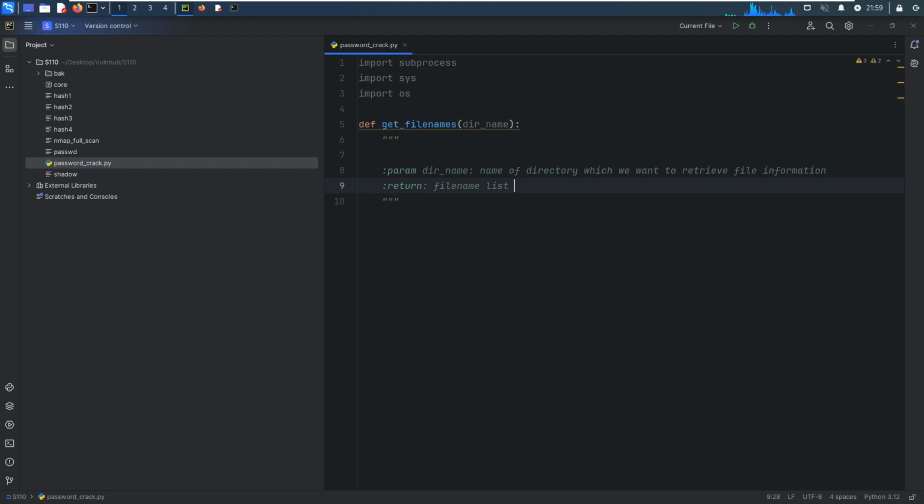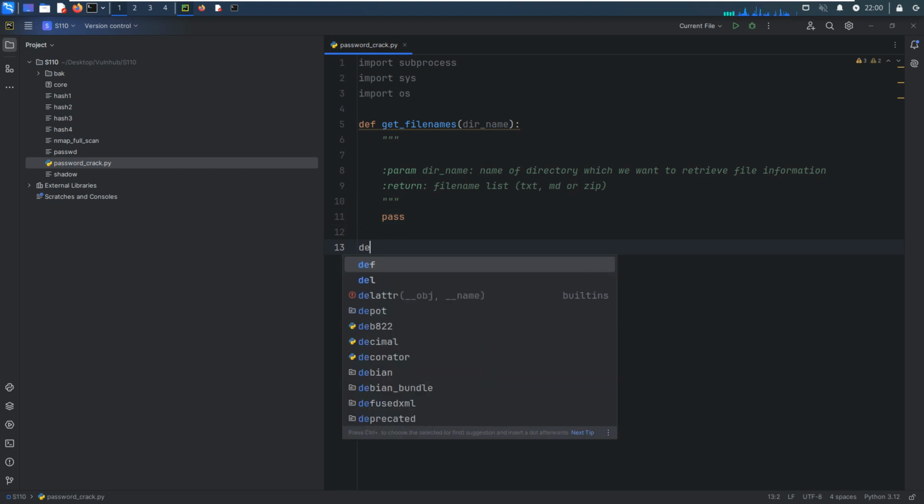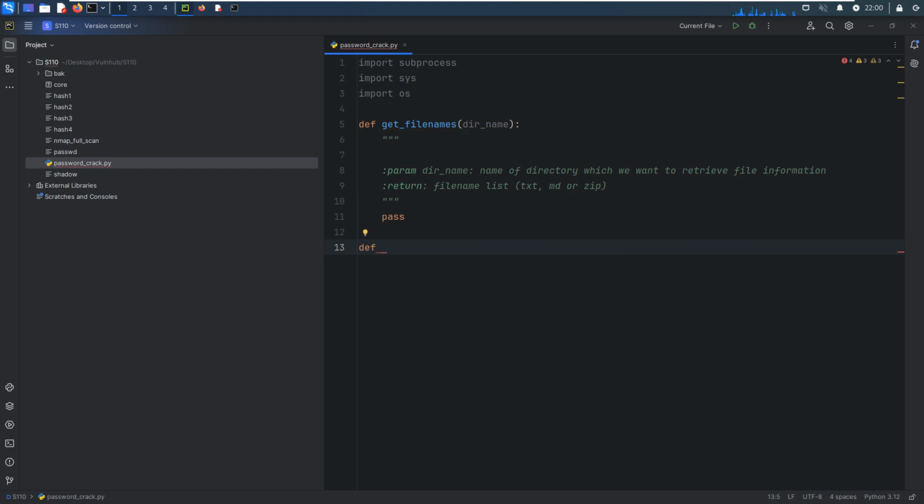Of course, just text files. Markdown files like MD or any other file like zip will not be included.